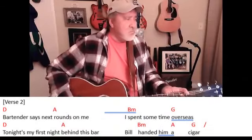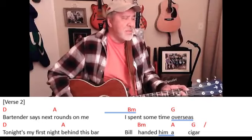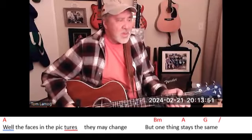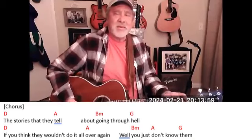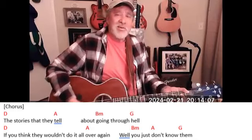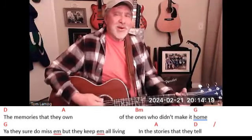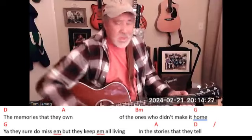Bartender says next round's on me. I spent some time overseas. Tonight's my first night behind this bar. Bill had it in a guitar. Well, the faces in the pictures, they may change, but one thing stays the same. The stories that they tell about going through hell. If they think you wouldn't do it all over again, well, you just don't know them. The memories that they own of the ones who didn't make it home, yeah, they sure do miss it, but they keep them all living in the stories that they tell.